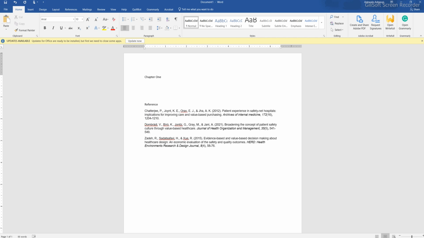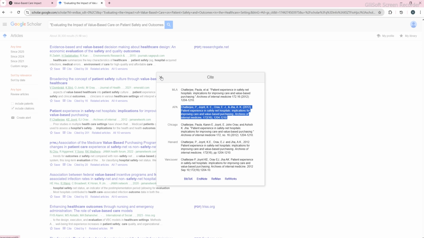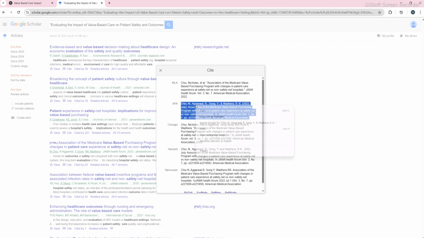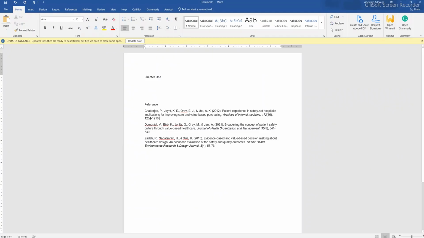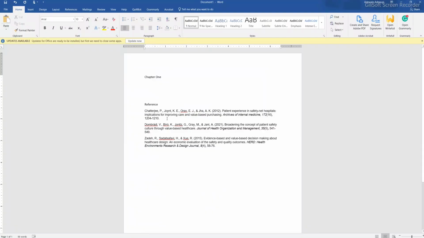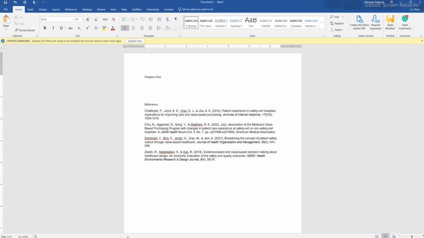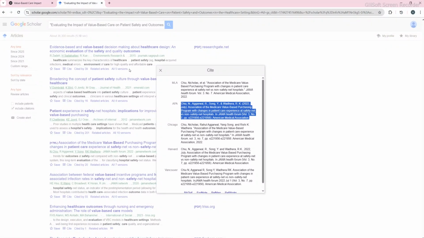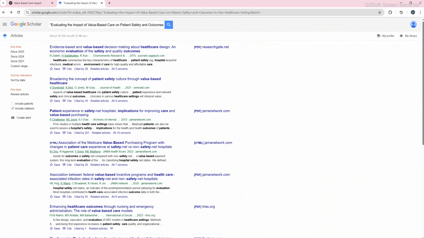You repeat the process until you have enough references. In some cases, the number of words that you are writing will determine the number of references that you will use. For instance, if you are writing 5,000 words, you can decide to use 50 references.